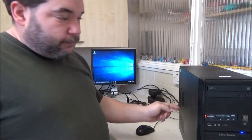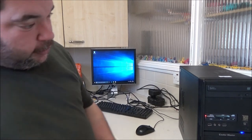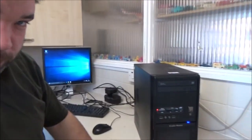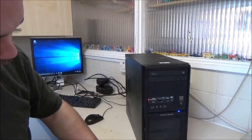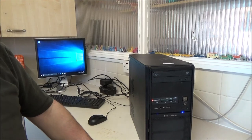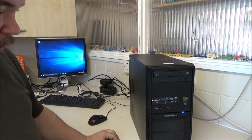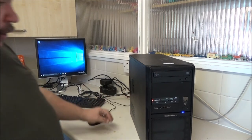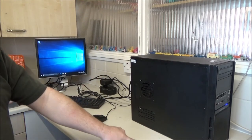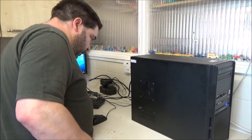And I just took a liking to this case. It did have a different motherboard in it, the one that's sort of temperamental, so I just thought I like the case, I'll build something into it. It's an old Cooler Master. This was all pre-installed, so I just left that as it was, I left the power supply in. I literally just put my motherboard in, the video card, the hard drive and the SSD, and that's it. That's all I've put in. It's got a 500 gig storage drive. I could put another one in if I really want to, but for what I will do with this, I don't think it's necessary.